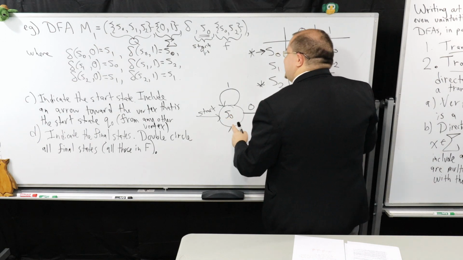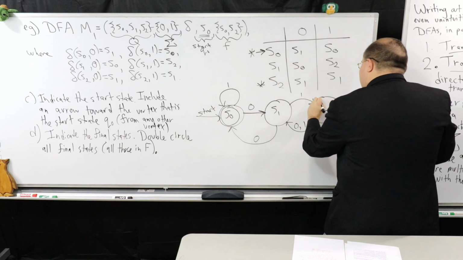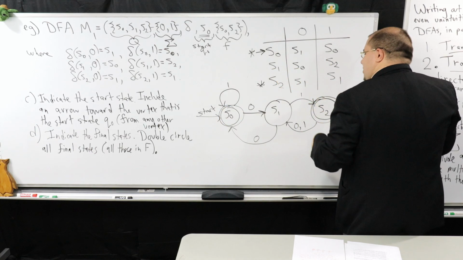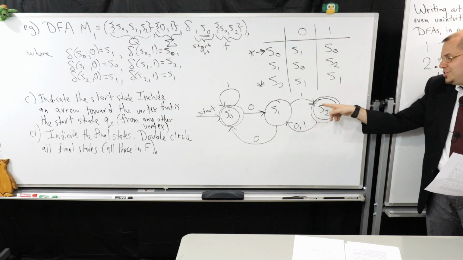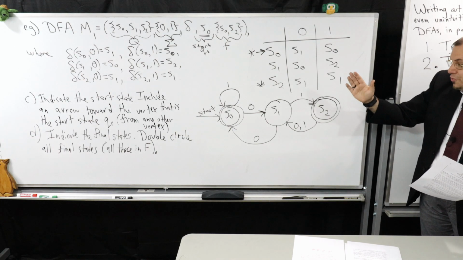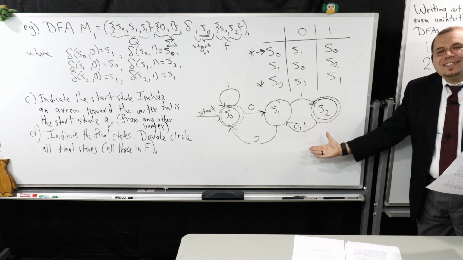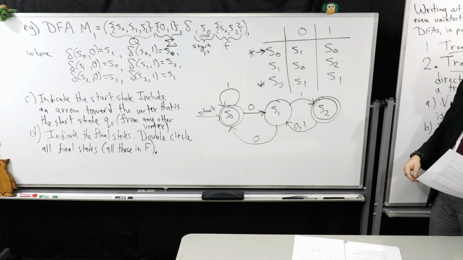Lastly, this is my favorite part. I got to indicate the final states. It's S0 and S2. So I doubly circle them. So notice now I just drew an extra circle. So now notice that if you read this, isn't this a much easier thing to follow from that over there?